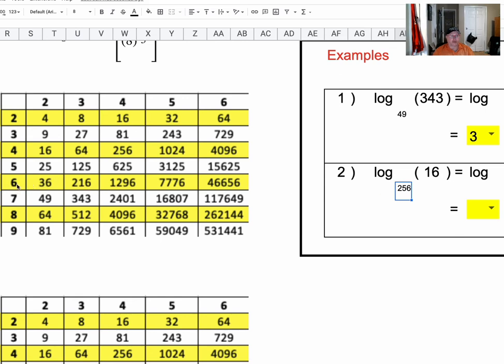So I go across and I find 16 and 256 is in the base 4 row. So what do I do first? I've got 256. 256 to go back to 4 requires a 4th root. Okay, a 4th root. And then what do I do with that? Once I get back to 4 and I have to get to 16, I have to square it. Now this is a really interesting one. So I would go 256 fourth root and then go forwards squaring it.